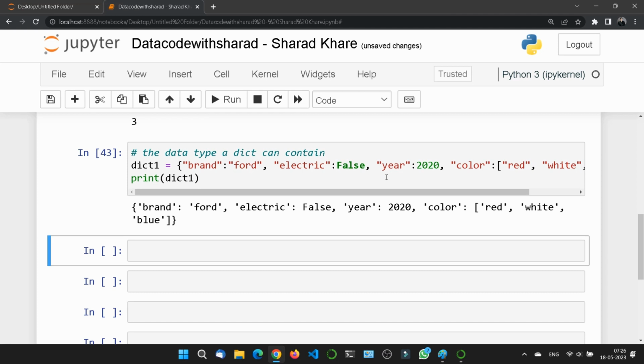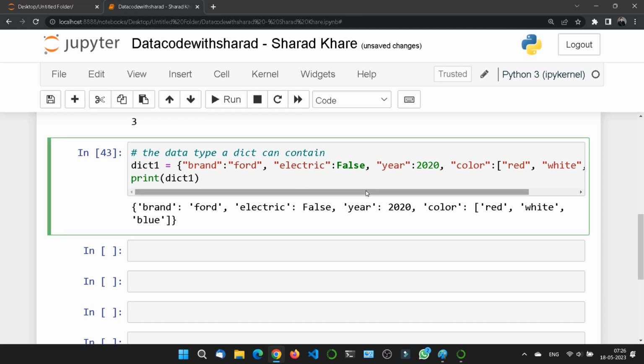Brand and Ford are strings, electric and false is a boolean value, year is an integer, and this is a list. You can take different data types in between in this dictionary.